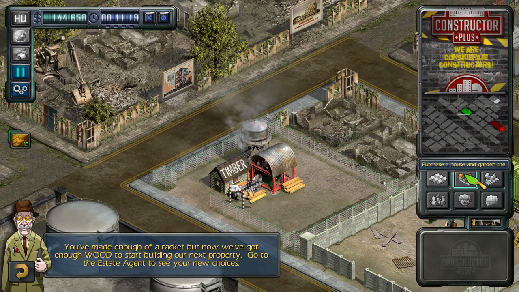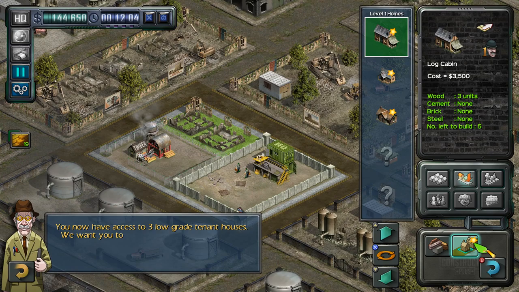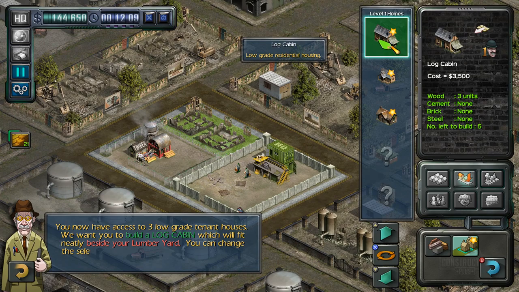There are now more choices of buildings you can create. Click on the Homes icon to see what's new. You now have access to 3 low-grade tenant houses. We want you to build a log cabin, which will fit neatly beside your lumber yard. You can change the selected building type by using the D-pad. Press the A button to place site.